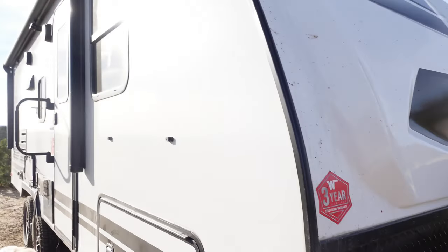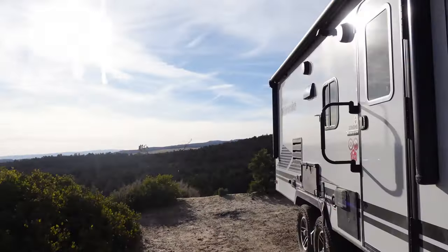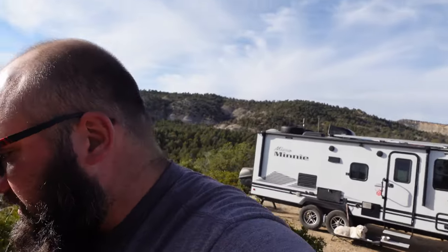So anyways, back here at the campsite, gonna watch the sunset over there. We didn't have lunch, so we're having a late lunch. Then I guess we'll have a little snack for dinner. But this is the camp spot. Let me just look out for snakes and stuff, make sure I don't get bitten. Oh my goodness.